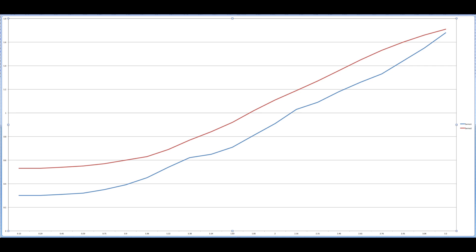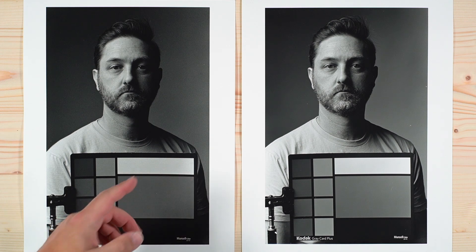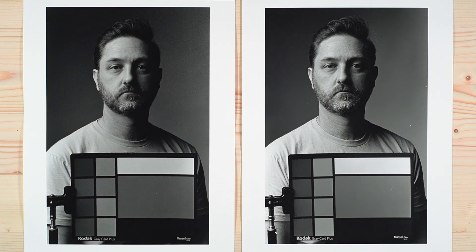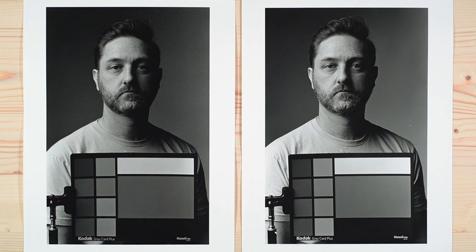Let's go ahead and look at that print. Here we have our Tri-X 400, and here we have our Berger Pancro 400. This is a little underdeveloped — we can see that with the whites being a little bit more dull, and we are having a little less shadow separation, which is a little bit more sloping toe. When it comes to spectral sensitivity, we are not quite even all the way through our columns — we are a little lighter on the red and a little bit darker on the cyan. We're seeing the little bit darker cyan here with the shirt. Part of that is development, part of that is spectral. One other thing we can see immediately is the Berger film is a little bit coarser grain for a 400 speed. Let's go ahead and zoom in and take a look.